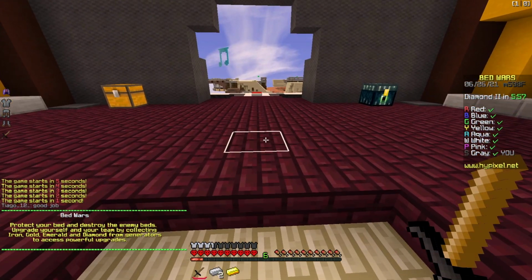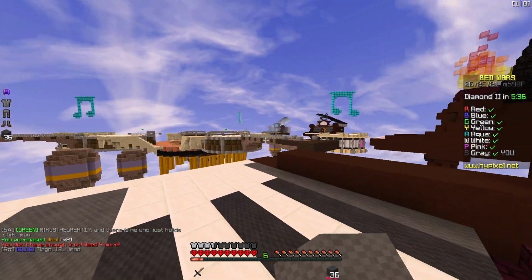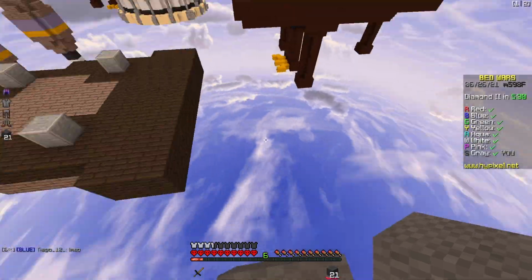Okay, for game number 2, we are on Orchestra, and we will be using Flare 32X by Luvanox. One of the first things I noticed about this pack is the sky. It looks pretty cool. It's got some wavy looking clouds.